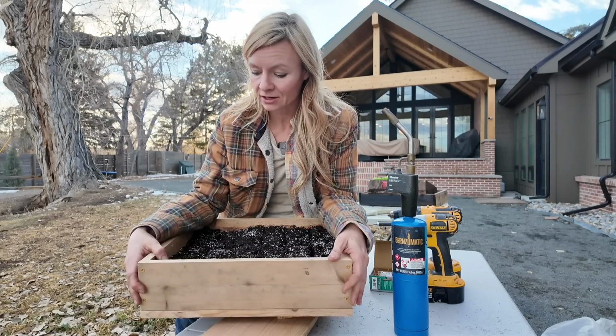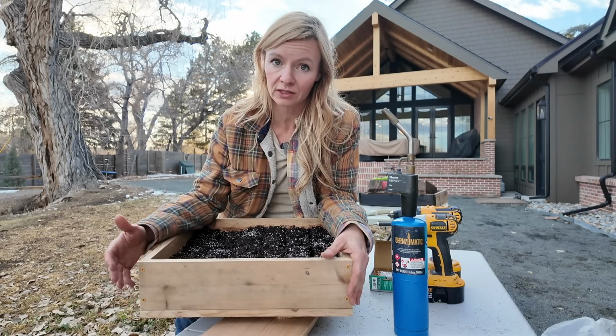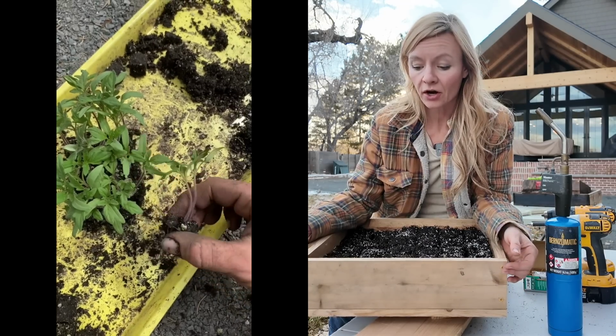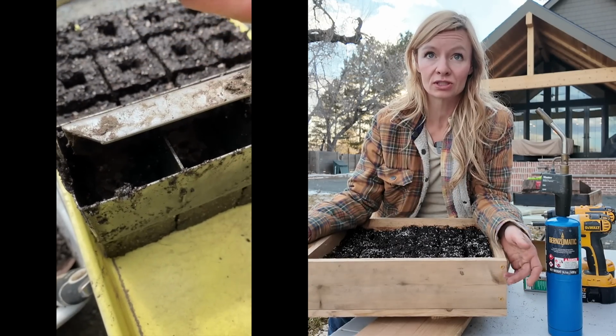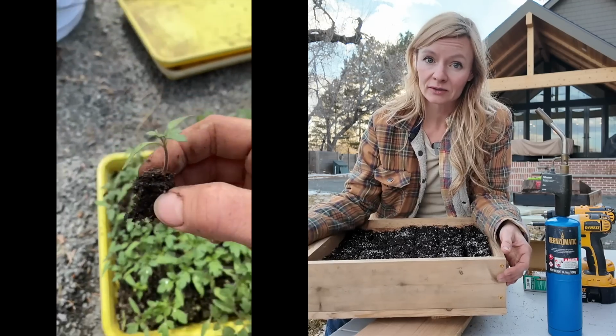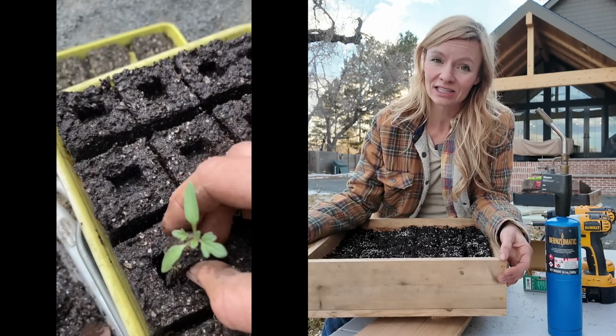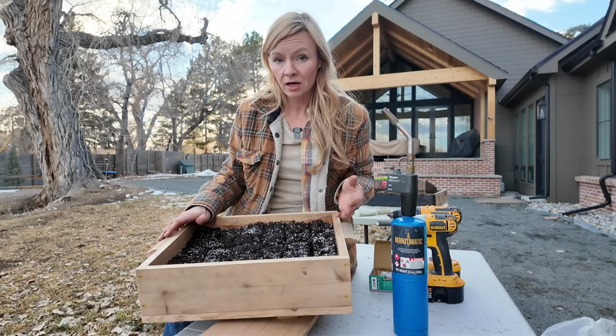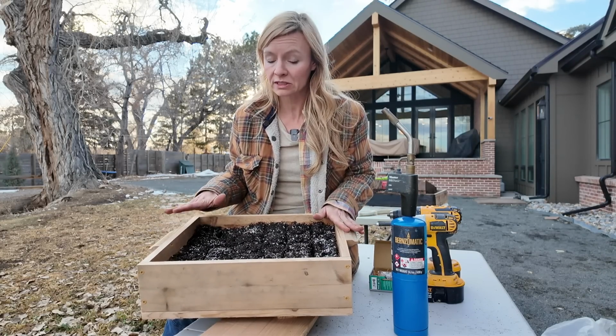So we've been trialing these now for a couple of years. I'm really happy with how they do. And honestly, if I could, I would grow 100% in these wood trays. There are still some times that I use soil blocks, because I grow literally thousands and thousands of seedlings, and I need to conserve my space in my 6x8 greenhouse. But if I was only growing maybe a couple of hundred, I would definitely grow 100% in these wood trays.